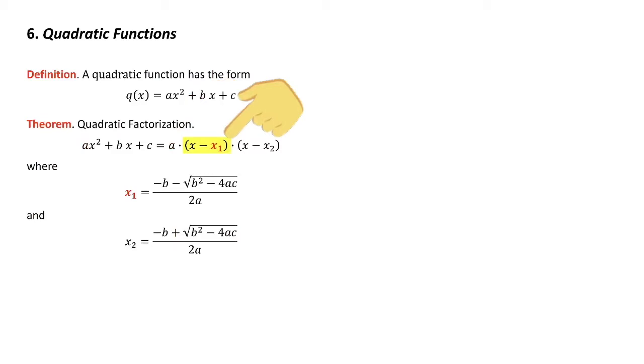So x1 is a number given by, for the quadratic equation, and only the quadratic equation, given by this formula, the quadratic formula as you'd know it. And the second one given by this formula, the other piece of the quadratic formula. Now, the general factorization can happen for any polynomial, and we'll see that again in the next section.